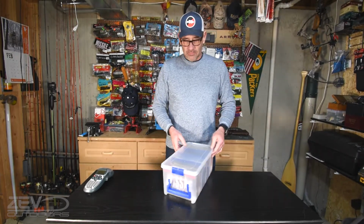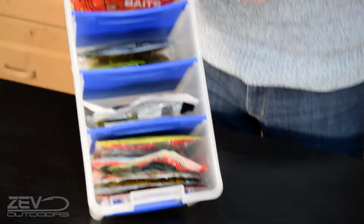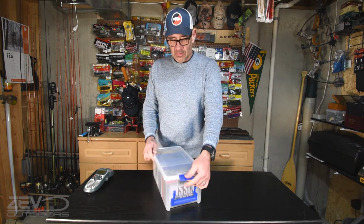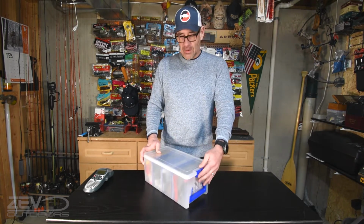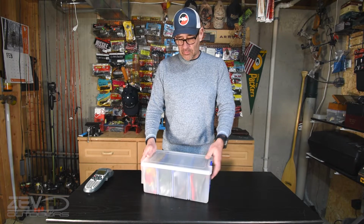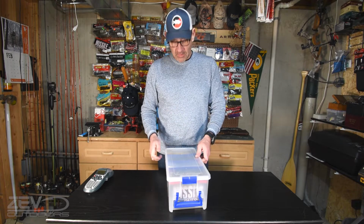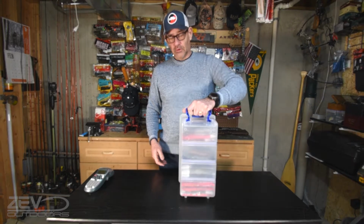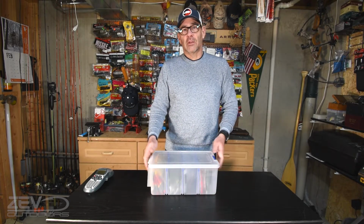And then finally, this box, it's a Flambeau box. I'm trying this one. What my thought is, as you can see, you can put various plastics in here and it's got dividers. The idea is I'm going to take this on practice days for tournaments and probably fun fishing. My thought is that I can practice with this and practice all the different types and then narrow it down on tournament day. So I don't think I'll carry this on tournament day, but it'll be a way that I can take a good assortment of plastics out on practice day. Again, it's bulky, but it's easy to carry. It's nice, you can put it this way so you can store it in your boat like this as well. It doesn't have to be this way. So two experimental boxes this year, and we'll see how they go.